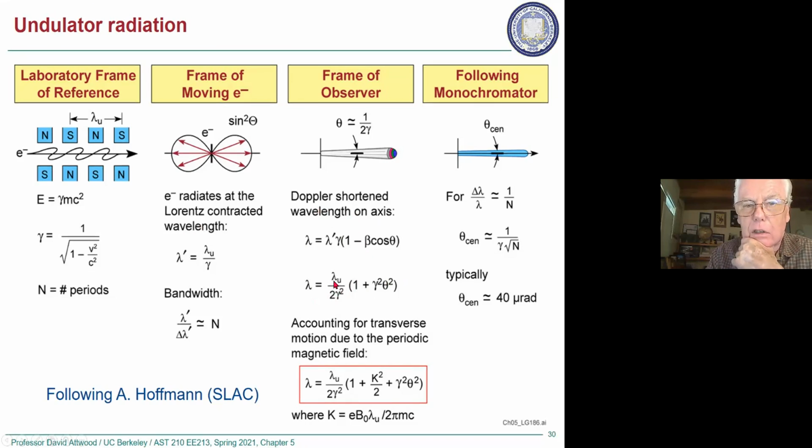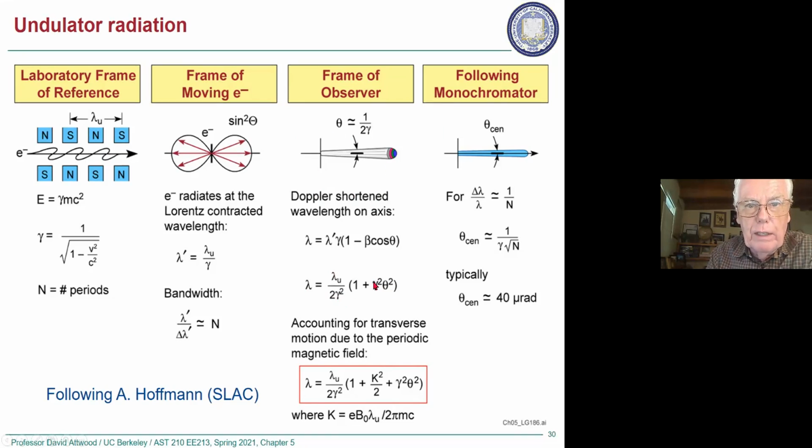So our 3 centimeter wavelength, if gamma was 4,000 at the ALS, gamma squared is 1.6 times 10 to the 7th, times 2, so it's about 3 times 10 to the 7th. This was 3 centimeters, so you've got a nanometer. Is that right? It was a centimeter divided by 10 to the 7th. Yeah, it's a nanometer. So you're getting a nanometer on axis. So that explains why, when we go to use undulator radiation, we are getting X-rays coming out, okay?